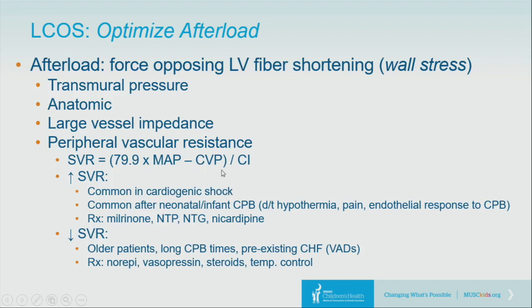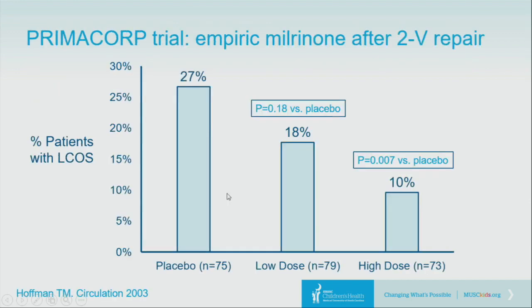Keep in mind that sometimes you can have a low cardiac output state, as I alluded to earlier, in a patient, for example, after a ventricular assist device placement, where they can have adequate cardiac output but low SVR. And you need to recognize that those patients are hypotensive because their SVR is low, not because they have a problem with cardiac output, and then you need to treat those patients with appropriate vasopressors.